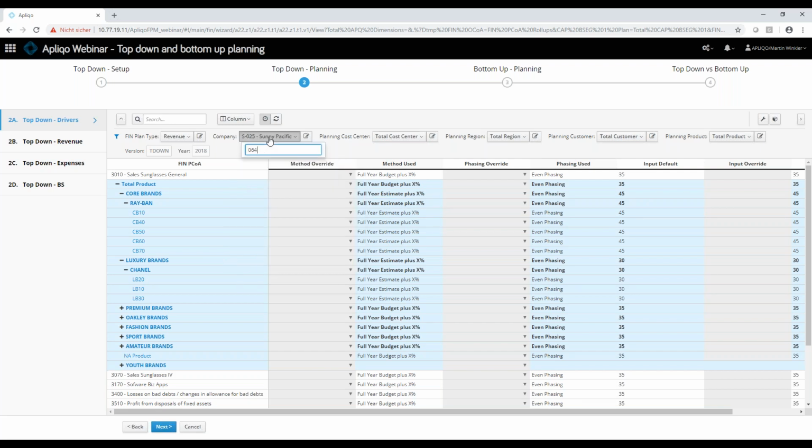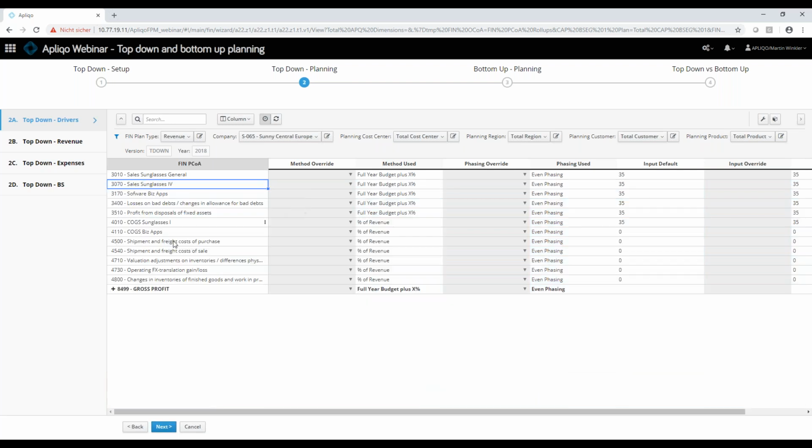So you really have the flexibility to define the targets on different kinds of levels, and based on this you can then really define targets and push it down to lower levels.